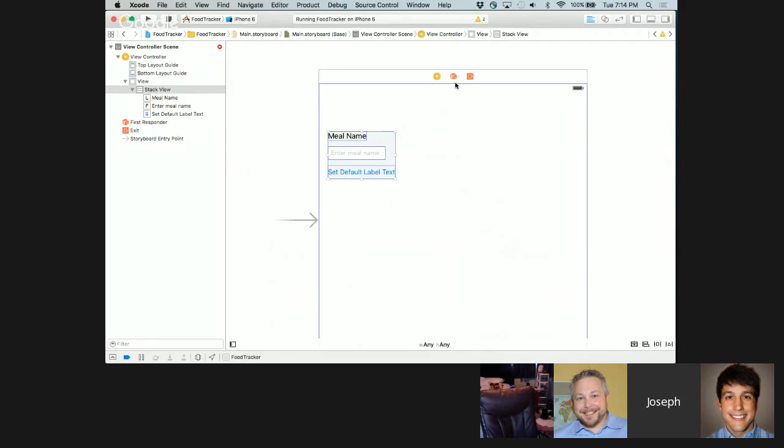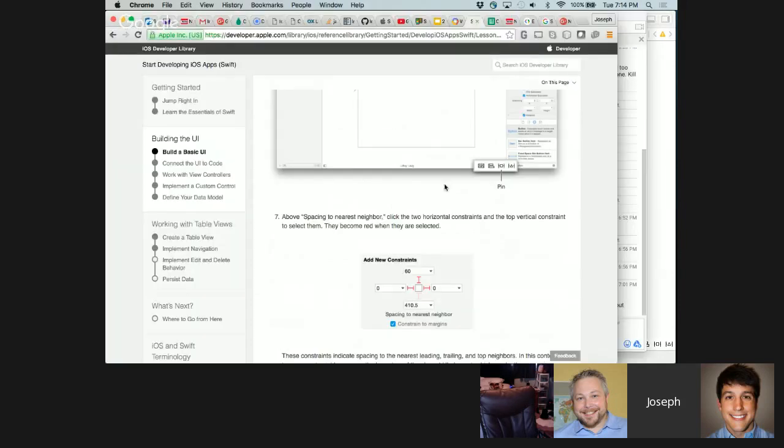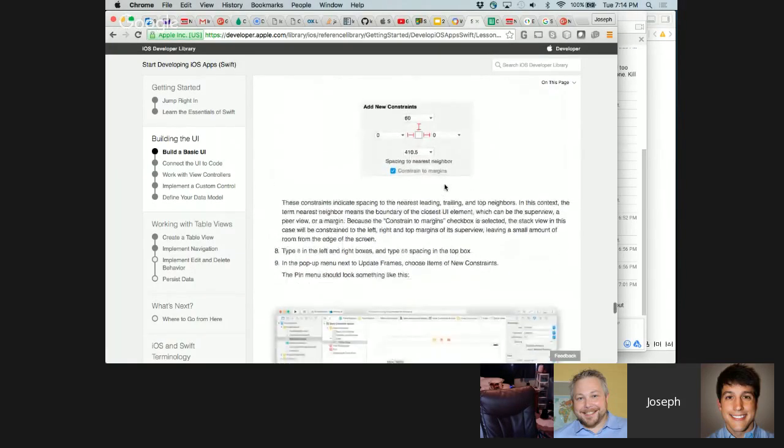That way, it's automatically laid out such that it's at the top of the screen and it fills the entire width of the screen. Now to do that, you go to the pin.